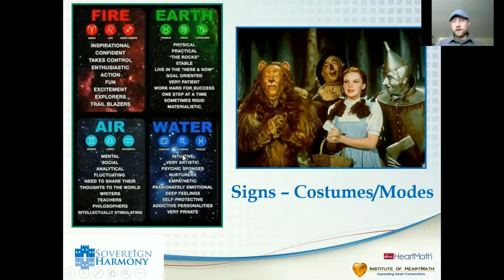So we're going to be looking at our moon, not our sun sign. So you don't know what your moon sign is just by your birthday. Anybody with any birthday can have any of the 12 moons. So it's just important to look at our chart, see where our moon lands.